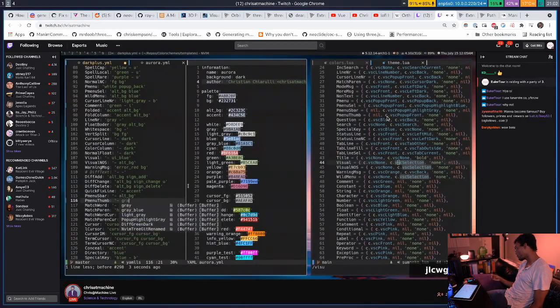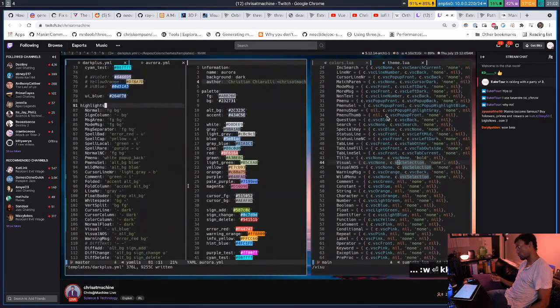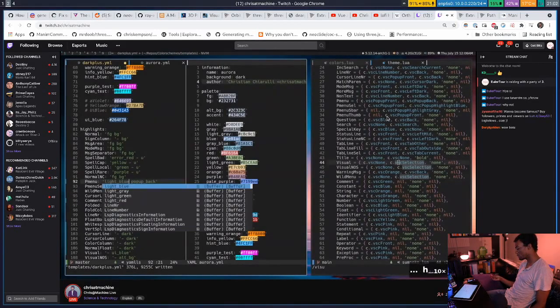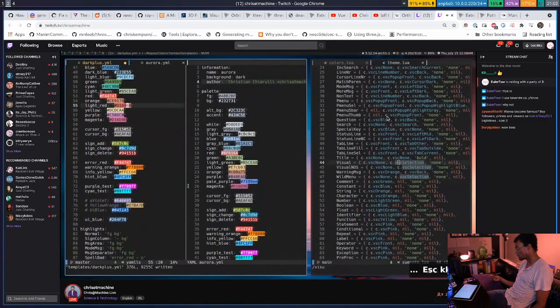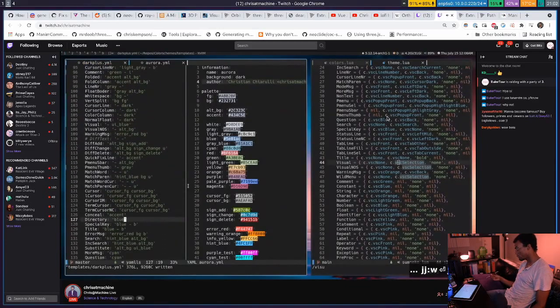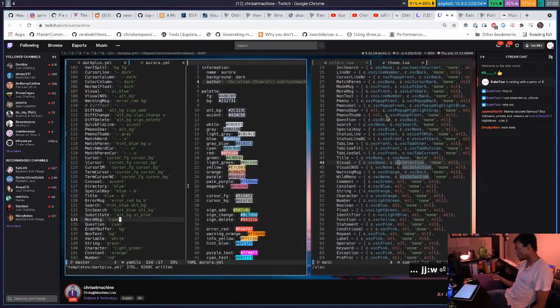I think I'd rather have gray. Even the P menu, this white is too much. Maybe light gray would be better. I think that would be better because that's just too much in my face. The white is very white.